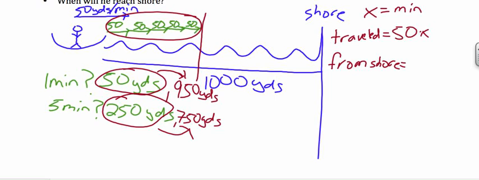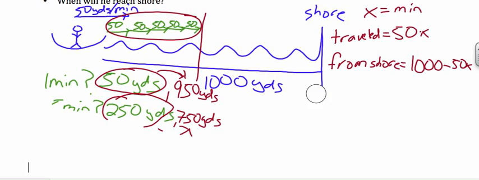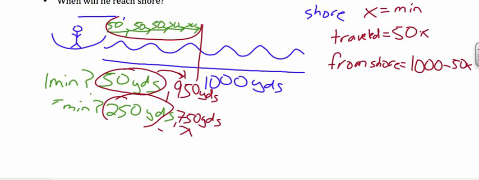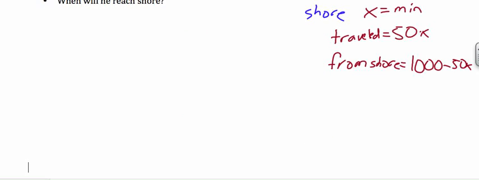So that's what I'm going to do for my equation. I'm going to do 1,000 minus the distance I've traveled, which is 50x. Okay, so I'm just doing 1,000 minus that original equation. That's my equation. Now that we actually have an equation, we don't necessarily really need that picture anymore. Okay, because now we can use that equation to help us figure some things out. Okay, so I'm going to erase this portion, but I'm going to leave the equations up there.